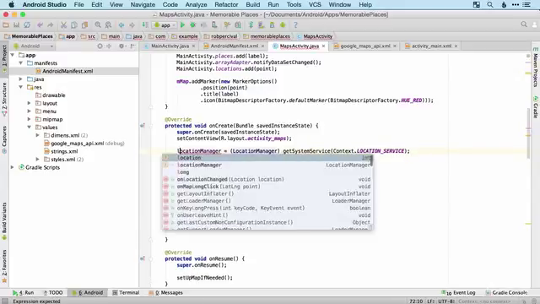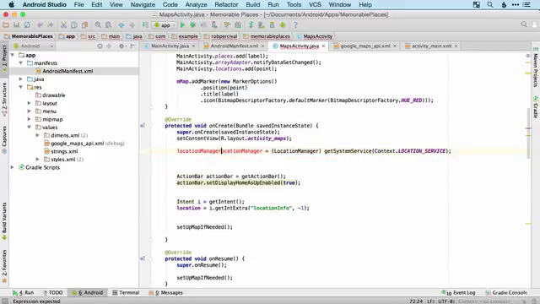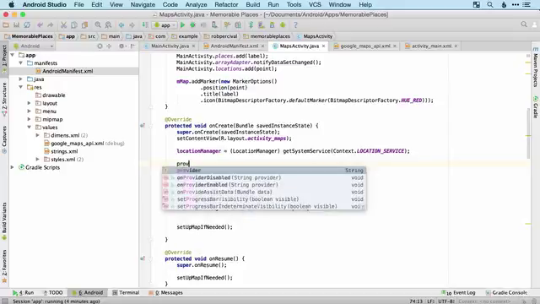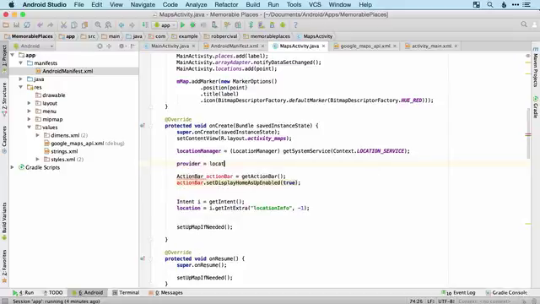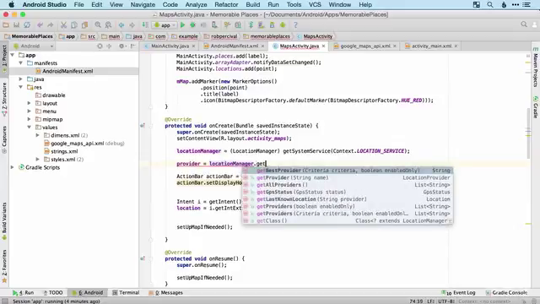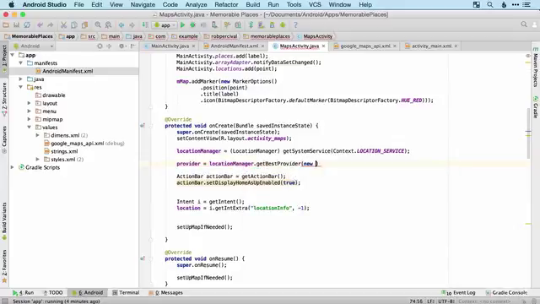Sorry, that should be a small L. Then we set up the provider to be locationManager.getBestProvider using a new empty Criteria, and we don't want only enabled ones.